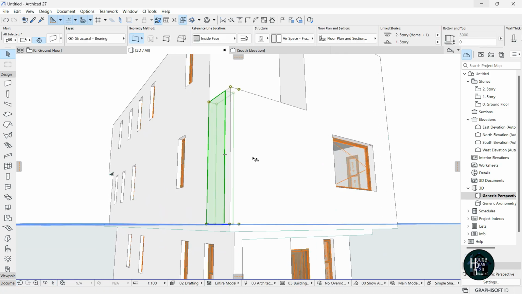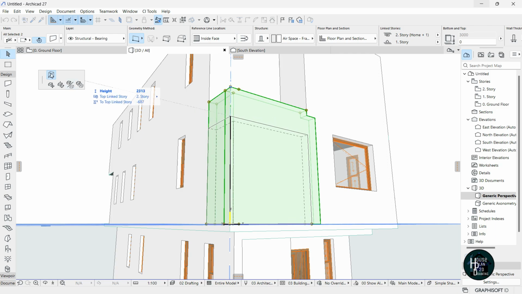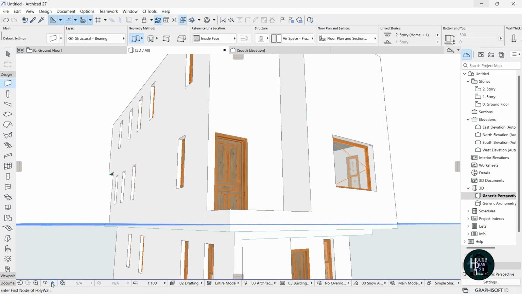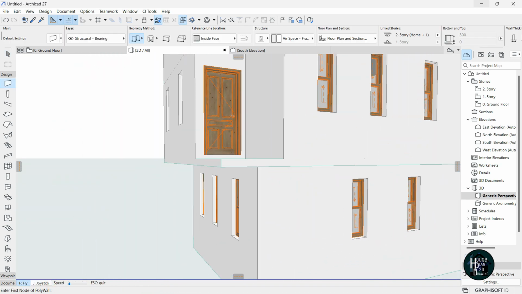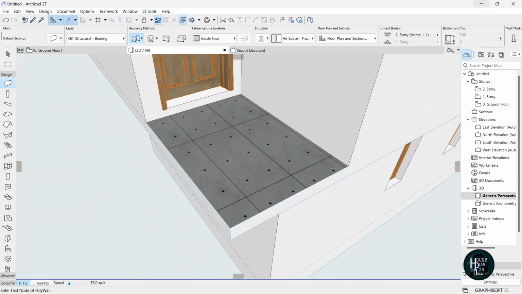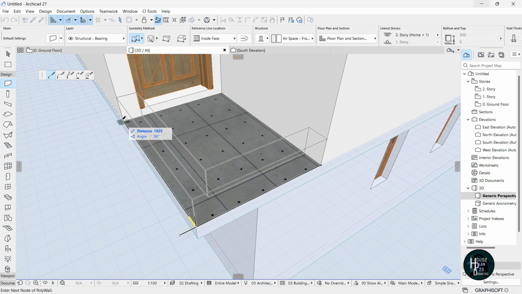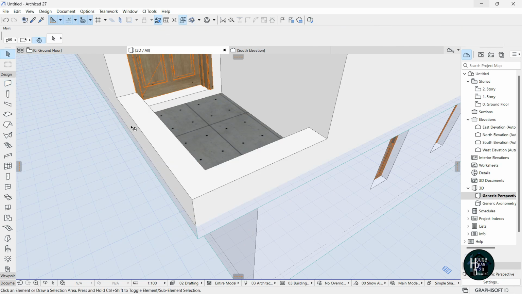Click this side, this edge here, hold down shift, click this edge, click on this node. Make sure you're selecting this stretch height and move it down to be something around 300. Click enter. Okay, now once you're done with this, hold on Alt, select this short wall that you just created, click on it and move the cursor to this side here. Now click this point here, stretch like this, click and double click this side here. So you're going to have something like this.